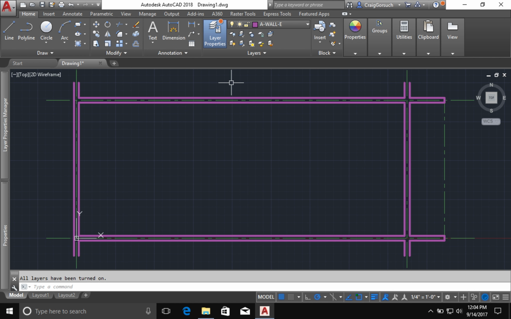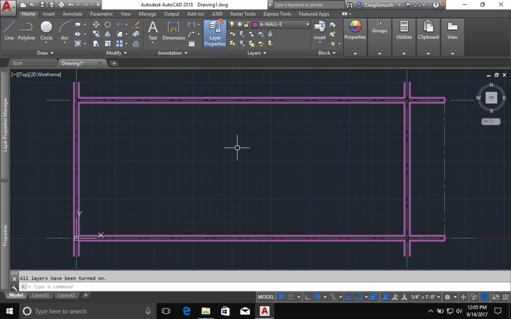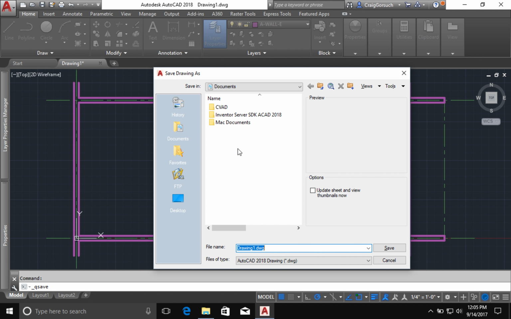Okay, so that's the basics of putting together your column grids and putting together your walls. Okay, we're going to save this file real quick, so you can either come up to the top of the window and click on the save icon, or go down to the AutoCAD menu and click on save, or right in the middle of the AutoCAD screen, hold down the control key on your keyboard and S. It's Windows standard. Every Windows application does, control S is save.